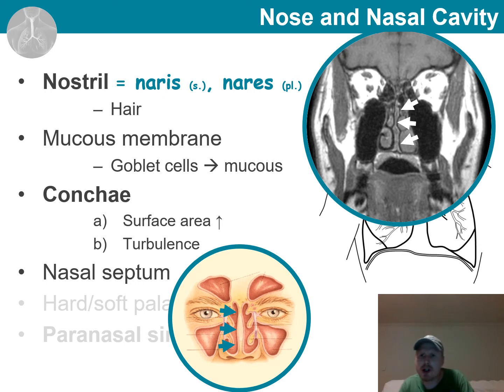I do want to mention, however, that it would be very rare for us to find that the nasal septum is as straight and that it makes the left and right side of the nasal cavity as symmetrical as shown on these images. In most of us, nasal septum is actually fairly irregular. I think that we might be able to see an indication of this with the MRI picture here. Look at the coronal section of the nasal cavity and rest of the head. Arrows help us to spot the nasal septum.